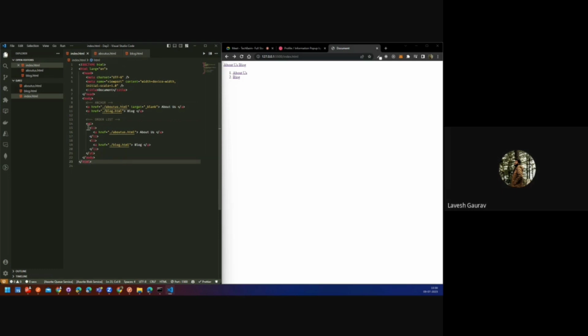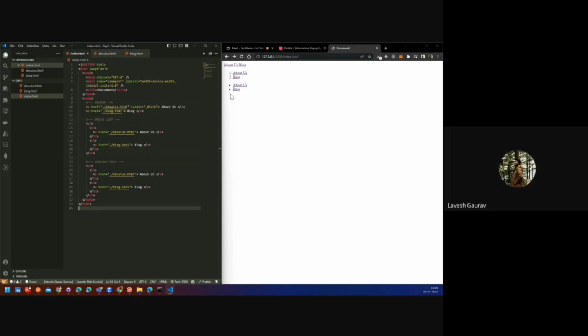Now lists are of two types: ordered list and unordered list. Let's see what is different between ordered list and unordered list. So, just replace OL with UL. Okay, unordered list. Now you can see the difference. Ordered list will be a sequence 1, 2, 3, 4, but in unordered list, there will be bullet points.